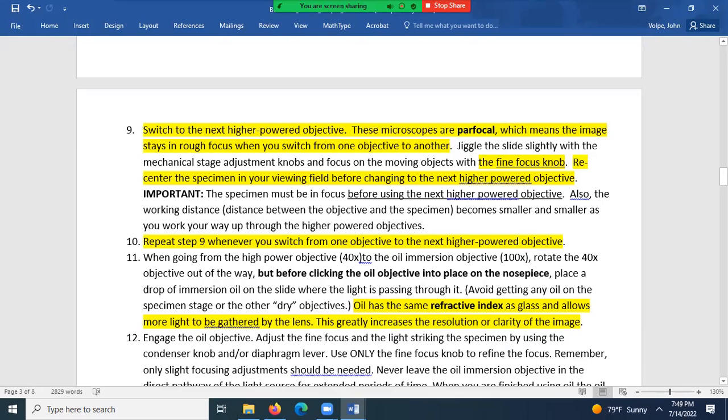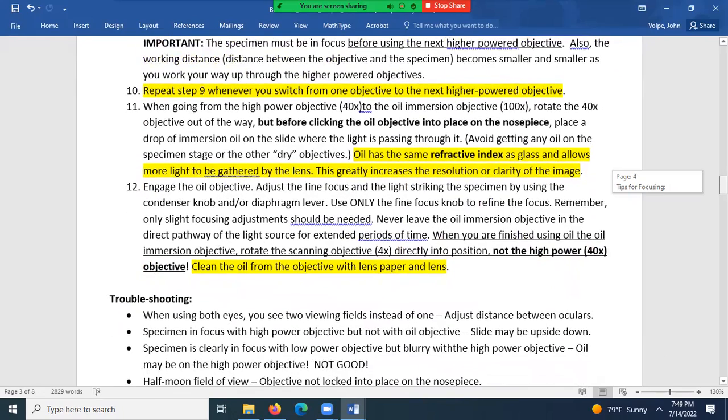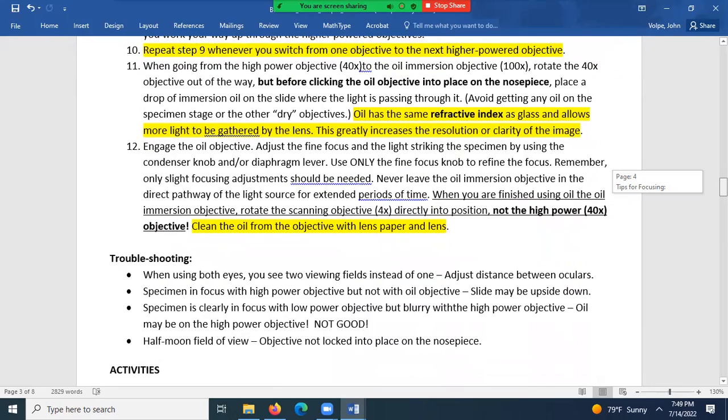Now, when using oil, you always have to clean the oil off of the objective lens. There will always be oil on the 100x lens.